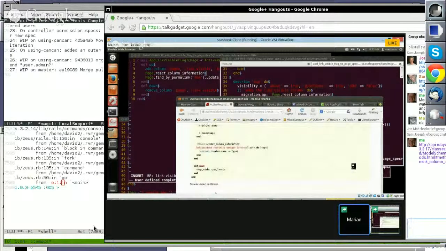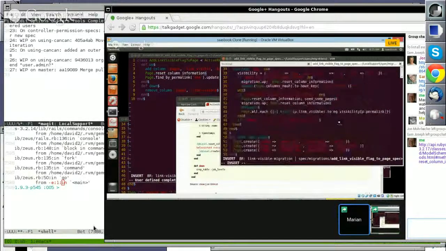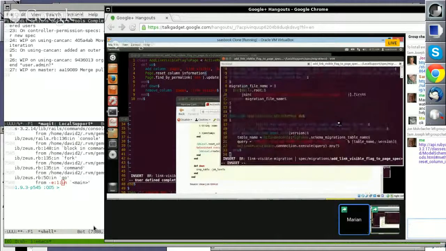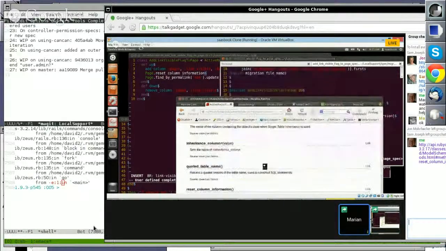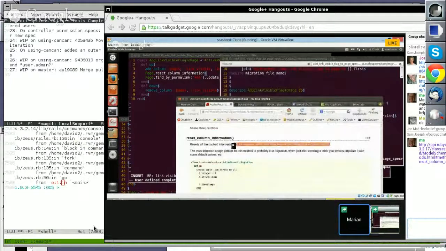Let me read again what this does. It resets all the cached information in the columns, which will cause them to be reloaded on the next request. Just after creating a table, you want to populate it with some default values.